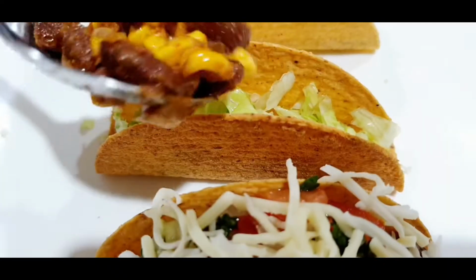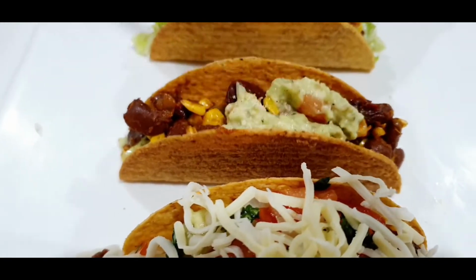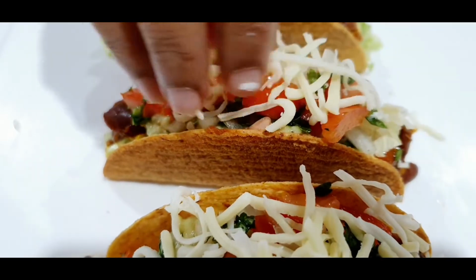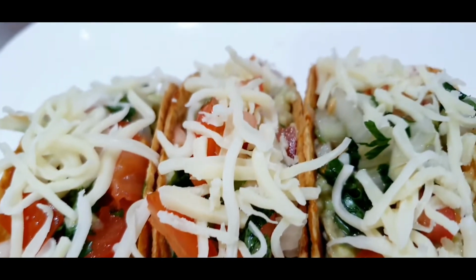Today I'm going to be showing you how to make delicious homemade crispy tacos, which are way better than takeout. The process is quick and easy, and at the end we get to dig in to wonderful veggie tacos. To me, it's a pretty perfect night.